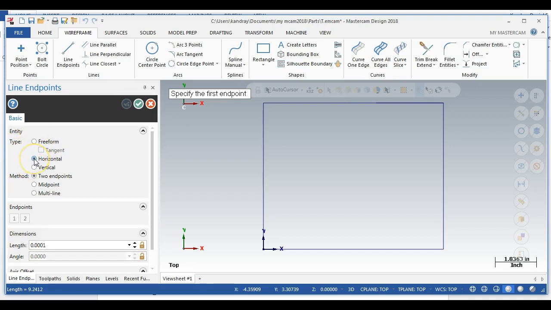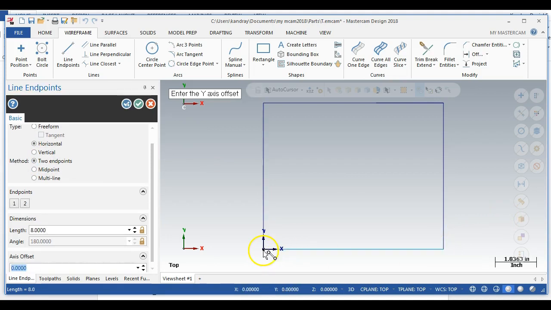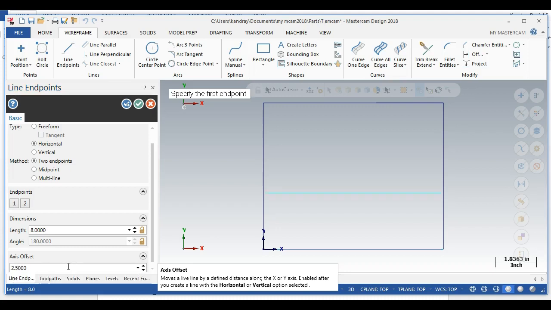Okay, we're going to go to horizontal, and we can select. We'll stick with 2 endpoints. Because we're doing horizontal, we can pick here and we can pick here, and then we can specify an axis offset. So that's going to be 2.5. Okay, and then we create a line like that.